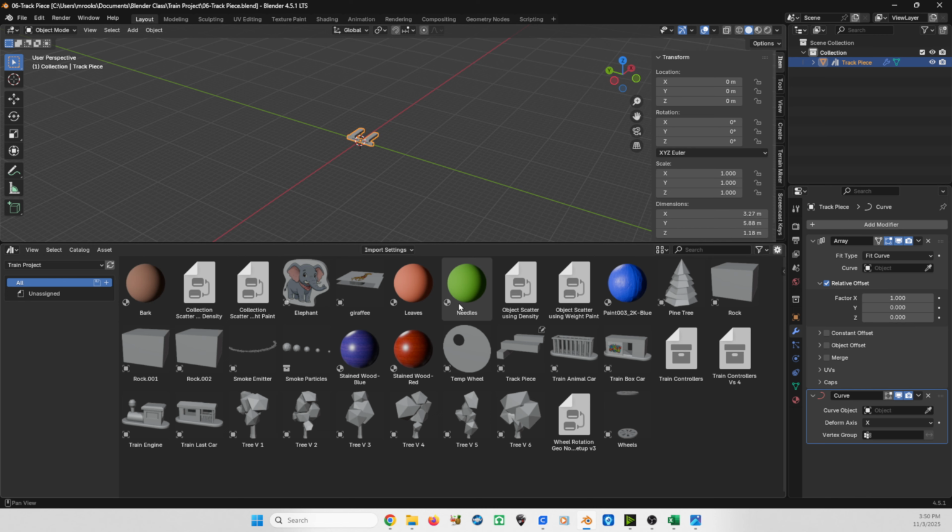So it looks like I have the materials that was on the trees. I have my trees. I have the train track piece. I have the simple rocks that I used to fill in for rocks. We have our object scatter and our collection scatters, the train controller, and I do have a couple others where I've saved these files a few times and had multiple things in the files. So you may not have all of this, but just look at it, make sure you see all the pieces that you need. And that will end it for this video. And then the next lesson, we'll actually get into setting up the scene.